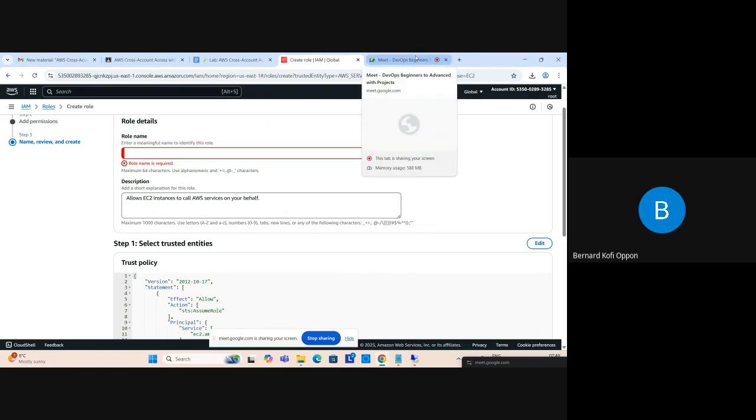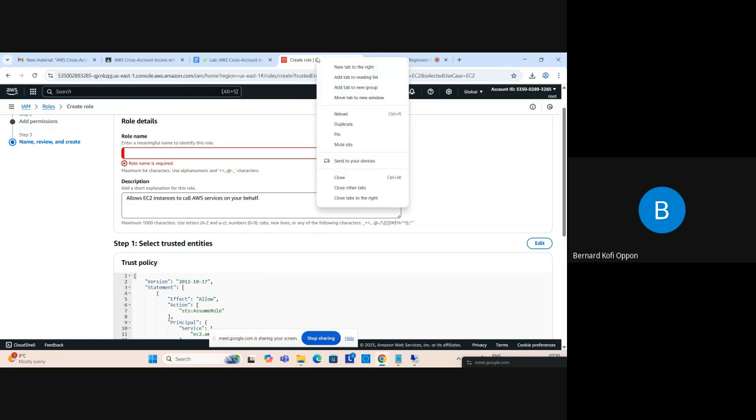Now go to the tab that you are on now, which is visible. Exactly. This is the tab that you are on. Duplicate this tab. Go back to where you were. Don't bring it down. Now right click and click on duplicate.